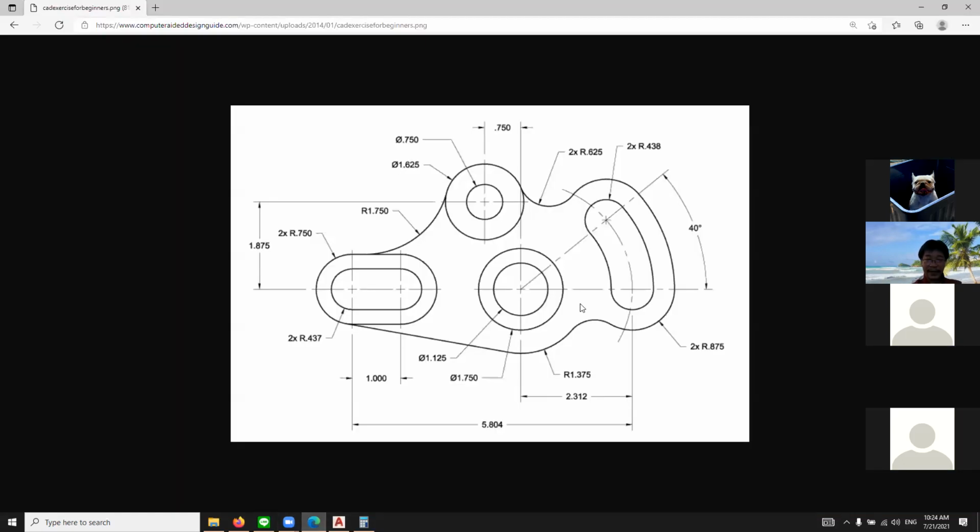So we are making the arc here to join tangentially between this arc, this circle, and this arc here. We join somewhere here, we don't know where. First, we see the options. There are dimensions given here. Although it's not so clear, it is 2 times. That means this radius and this one have the same radius of 0.625. Just remember that number first.